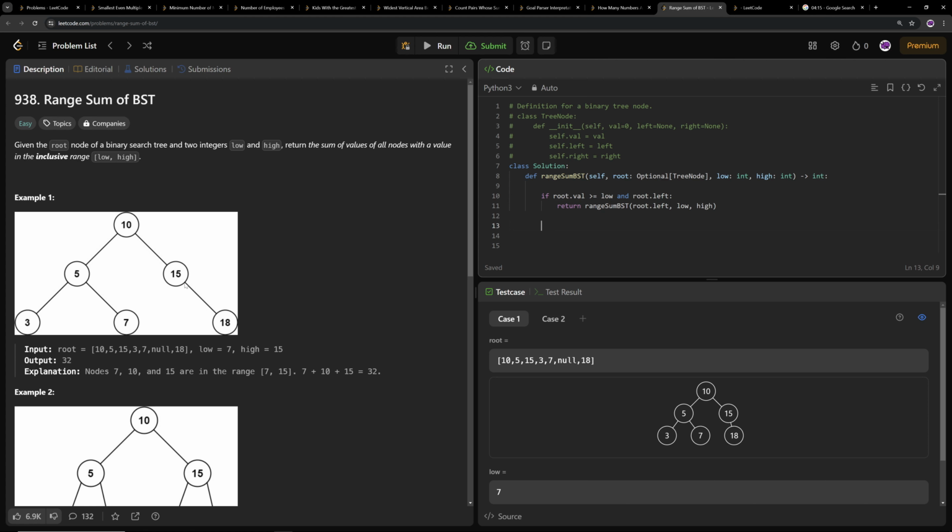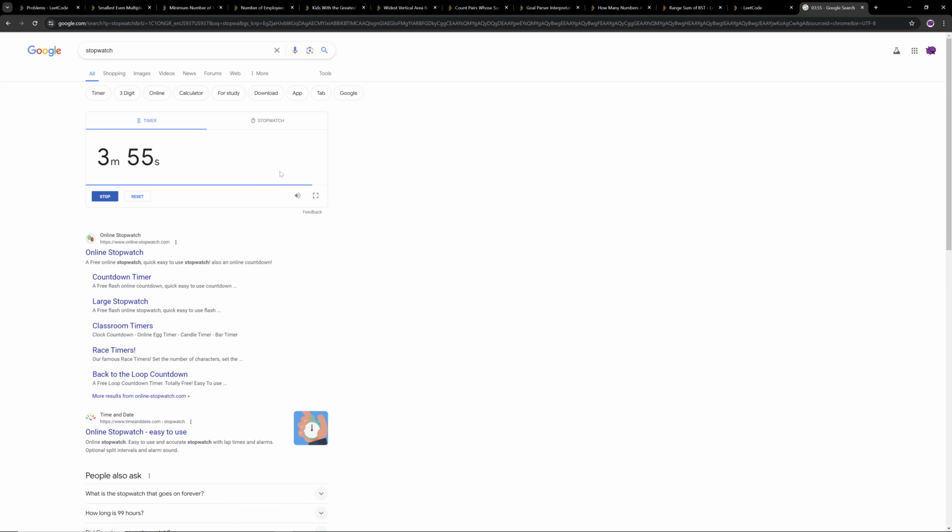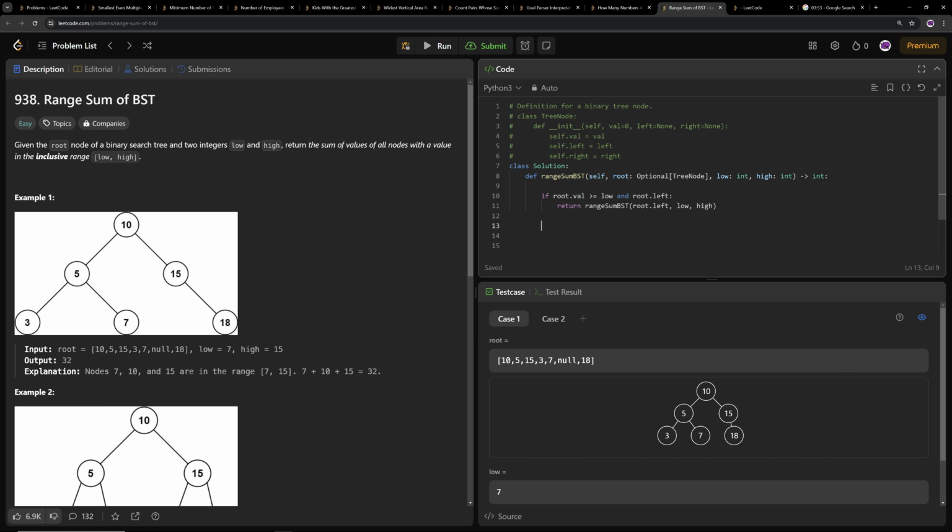Okay, so if the current one is 15 and the right one, yeah, I think I'm just gonna pause this for a second and focus on this really calmly. Let's just say I failed for sure. I don't think I can focus and solve this problem. No, sorry, I have to focus in order to solve this problem.